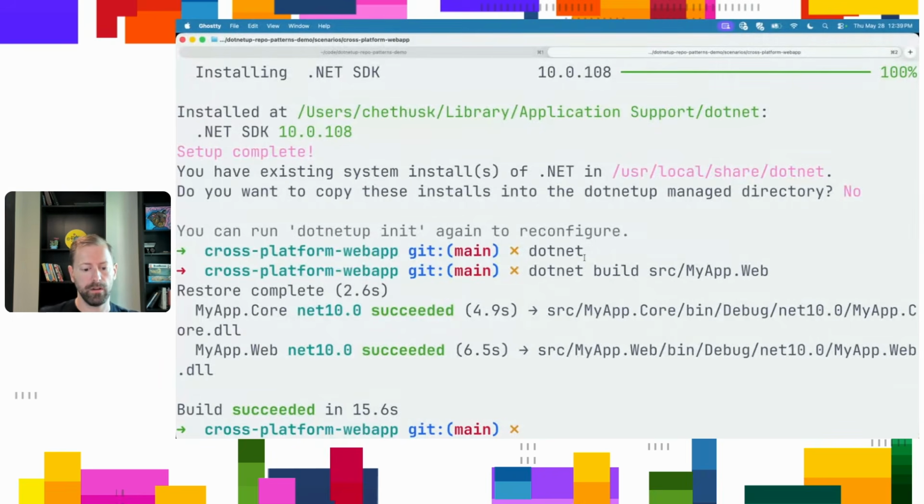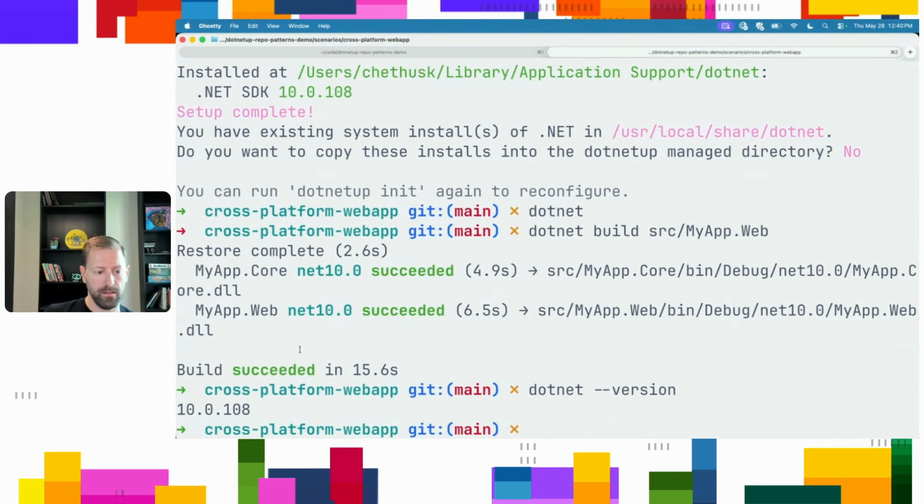This is the core value proposition that we see, and here's me proving that we use the 10.0.108 SDK. This is the core value proposition of .NET Up. You could do that same gesture, grabbing the .NET Up installation, running .NET Up init, and then .NET Up install on any repo and have a .NET SDK that will work for that repo.